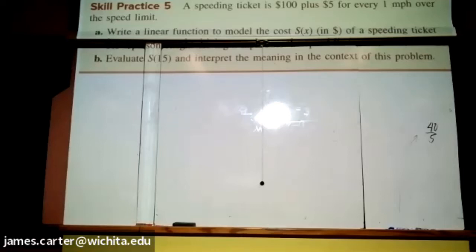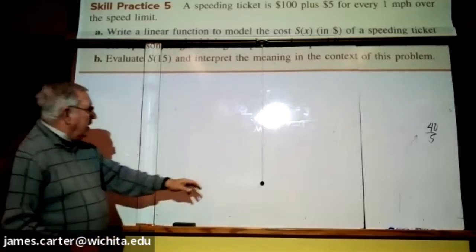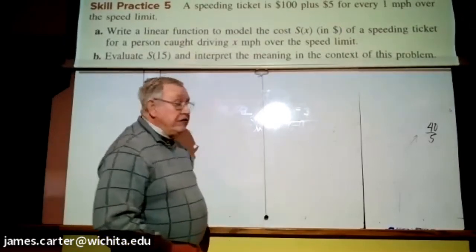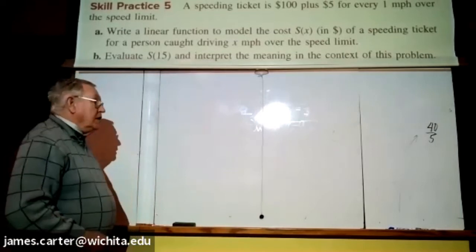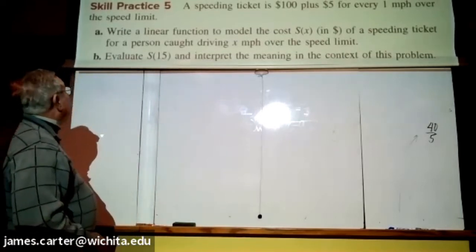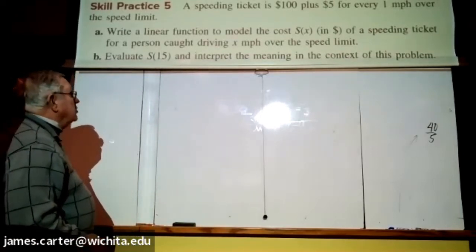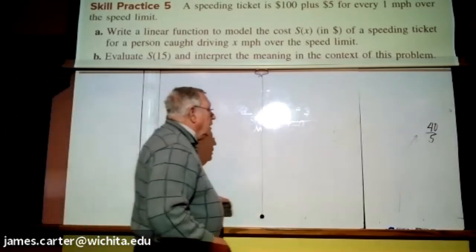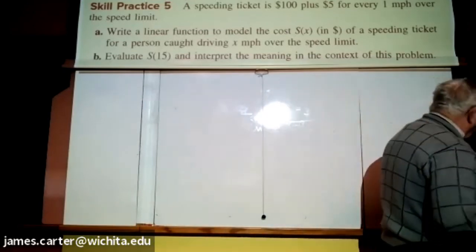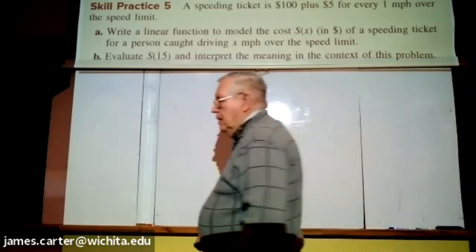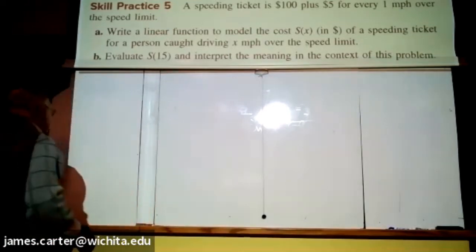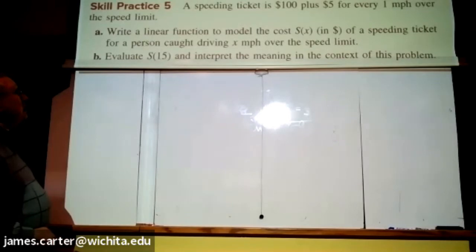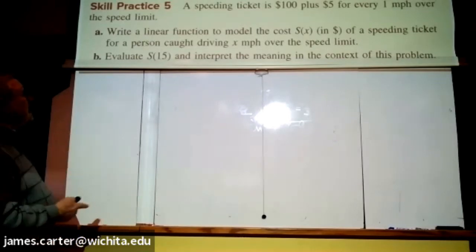This is a very real problem some of you may encounter. I hope you don't. I have. My grandson recently did. He was coming from east to west Wichita and got caught in that road construction, slowed down to 50 miles an hour on 235. He had a very expensive ticket. He was doing 67 in a 50. Okay. This problem is dealing with that.